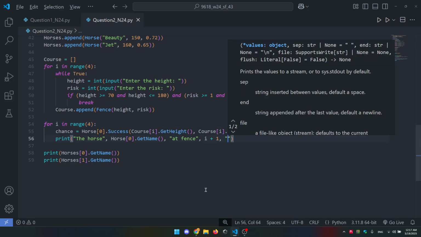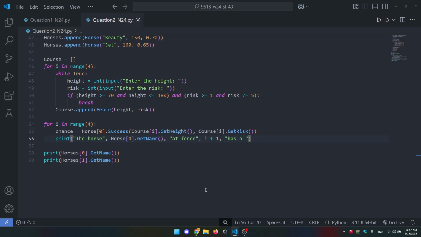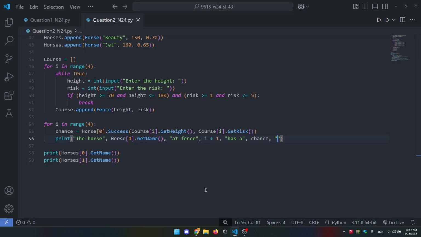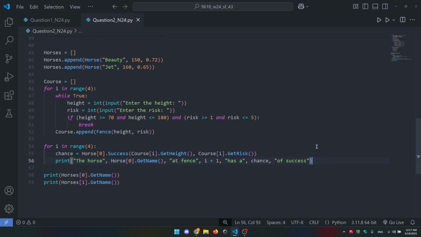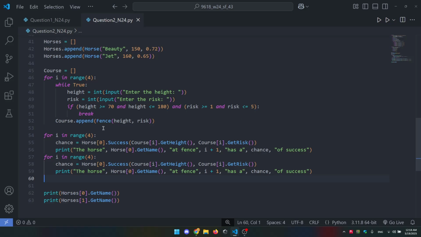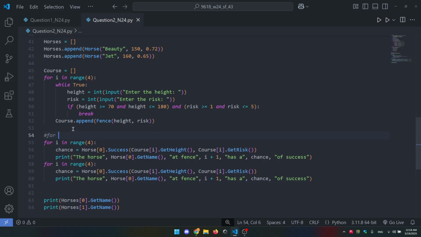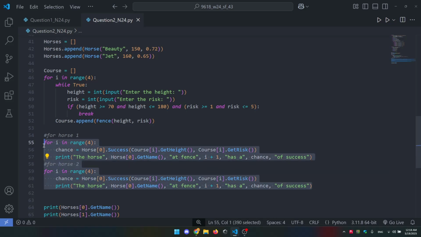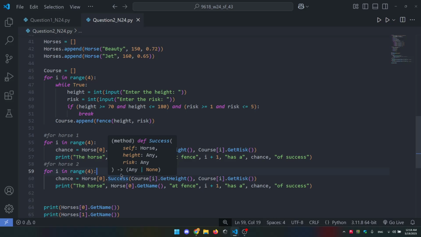So index plus 1, has a chance of success. All right, so that's pretty much it. We do it once for horse 1 and once for horse 2. The first case is for horse 1, and for the second one, that's going to be horse 2. So we just keep doing that. That's going to be spitting out the chances.